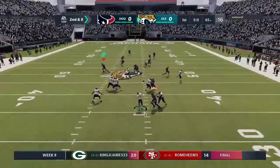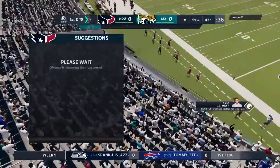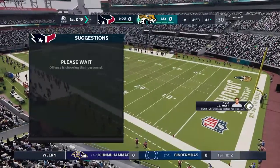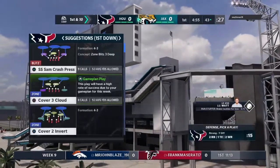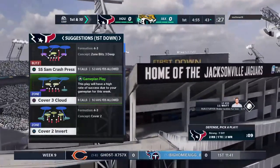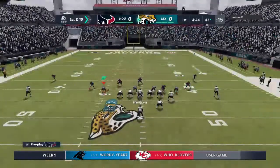Out of the gun is Minshew. And taking it across midfield and inside the 45. 12 yards there and a first down. Well, remember, they tried to give him the ball and let him run on the last play, but I think the light bulb went off in their play caller's mind, and this time they get it to him the more conventional way, and it's much more successful as well. So a 1st and 10 now in Houston territory at the 43.